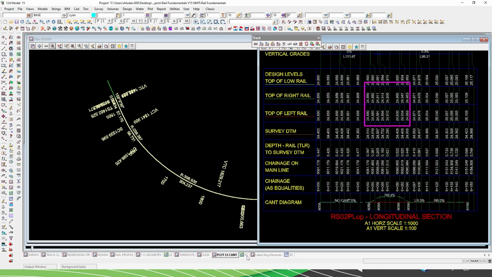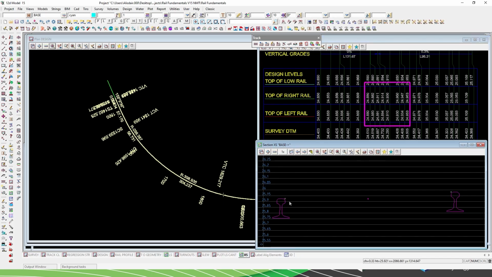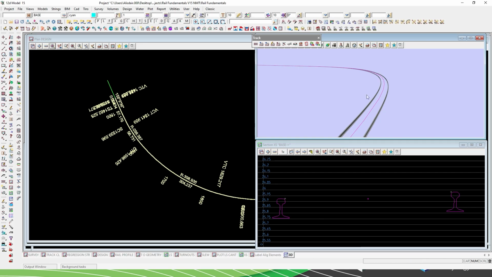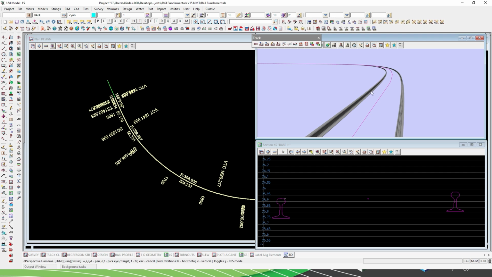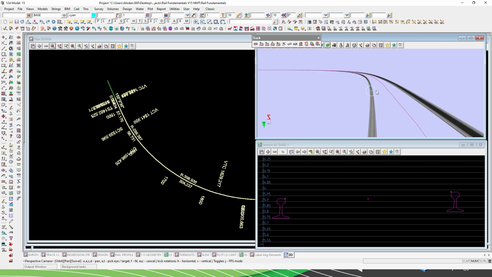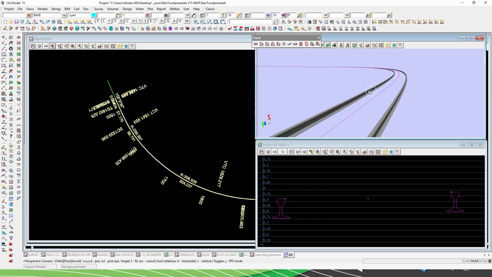So a couple of things. First of all, if I go to a cross section here, you can see that there is my center line string. I've then got a left rail over here. Because we've got a turn to the left, it means my right rail has been lifted. That is the rail develop point, and you can see the little shape of my rail profile in there. We can also come across here and see those now in our perspective view. So I've actually got my rails sitting in there, and they are extruded rails running along the way there.